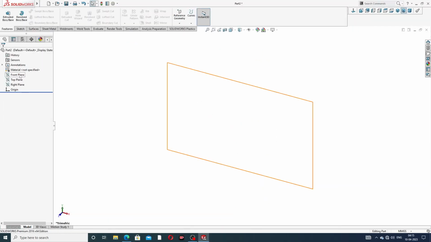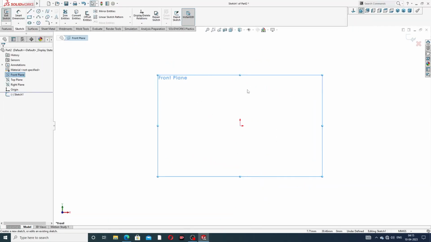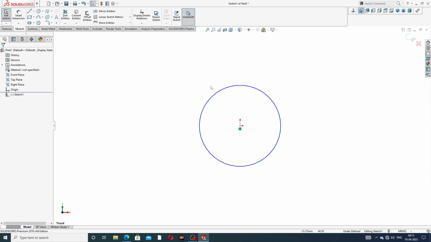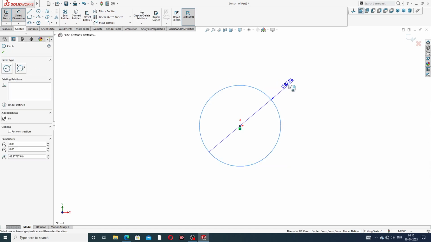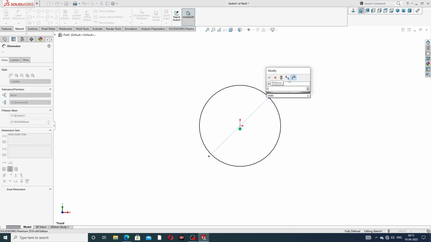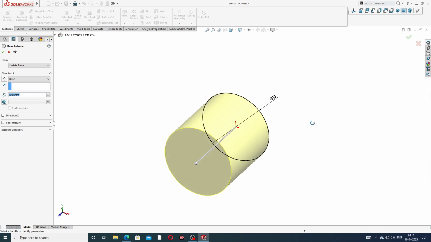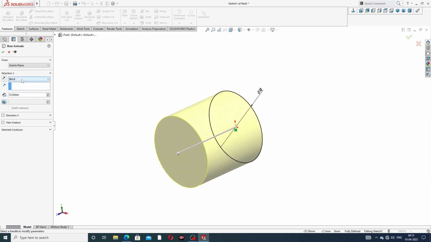Okay, use the front plane because this body is looking from the front. Okay, and draw a circle, and the circle diameter is 10 millimeter. Okay, and use extrude boss. Extrude boss is 3 millimeter.